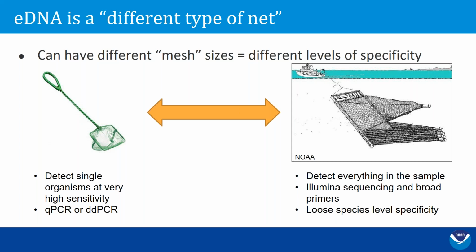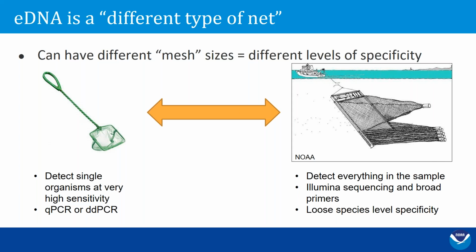On the one hand, we can use environmental DNA to detect a single type of animal at very, very high sensitivity. So we can detect really rare things very sensitively. We would use a technique such as quantitative PCR or digital droplet PCR to do this. But on the other hand, we can use things like amplicon sequencing to detect all of the metazoan or all of the bacterial components of a whole community. However, at this farther extreme, what you lose is specificity. At that level, you can often only detect down to the family or genera level as opposed to individual species.